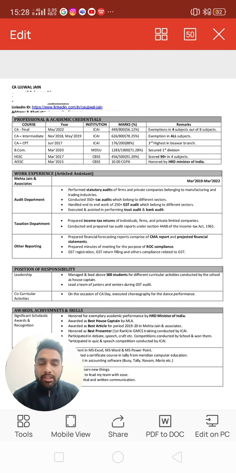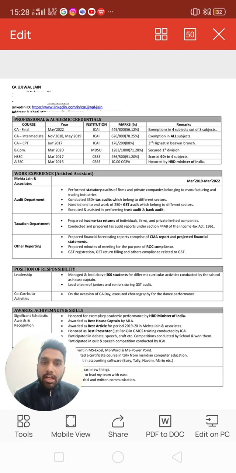Avoid giving your father's name and other such details. It is not required. And avoid giving training details like IT, OC, and any other GMCS training. If you are a qualified chartered accountant, it is implied that you have already done those trainings, so you are not required to give them.